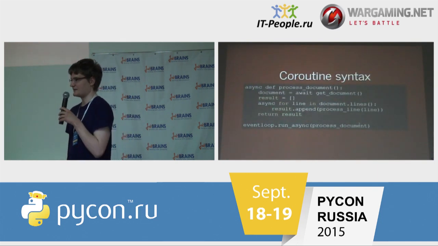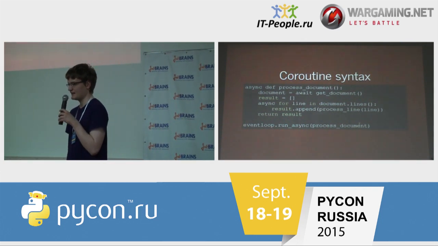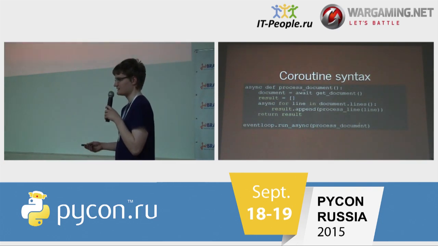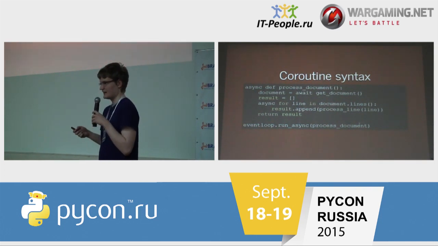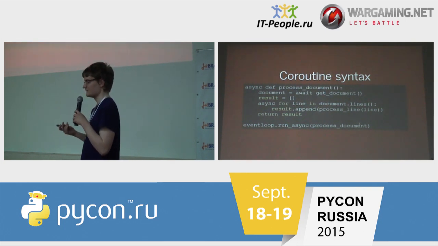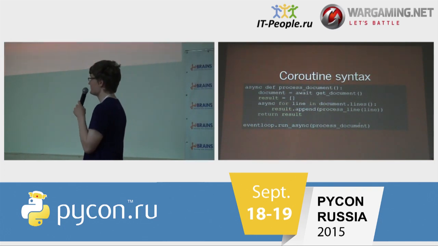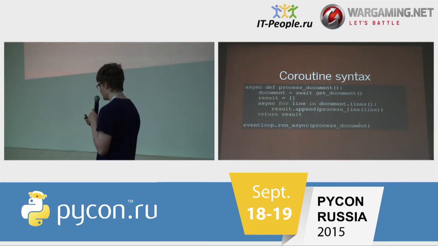Another big thing which happened is the introduction of coroutine syntax. So Python has had something resembling coroutines with generators since Python 2.5, where you use yield and the send method and throw method of generators to kind of implement coroutines. But now there's a special dedicated syntax for asynchronous operations. You can see the syntax is so new that the syntax highlighter doesn't know that async and await are keywords now.